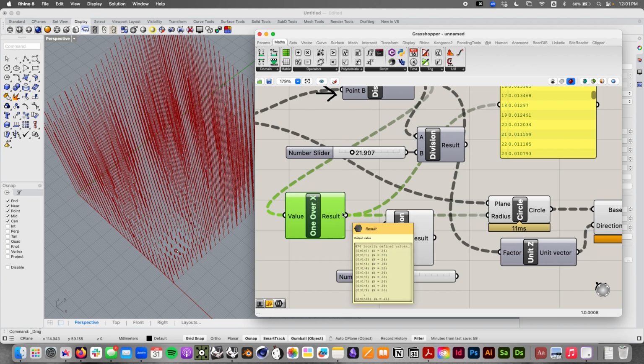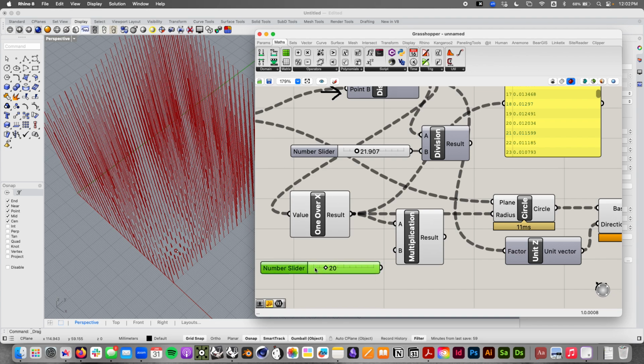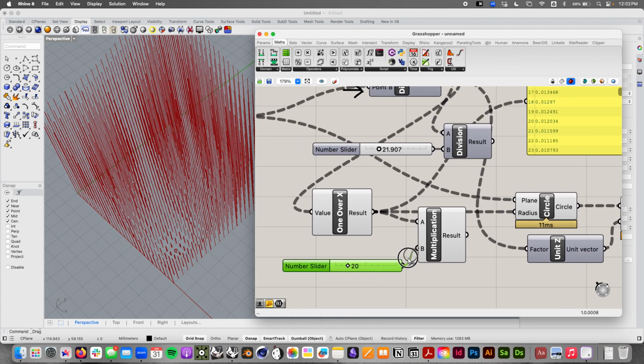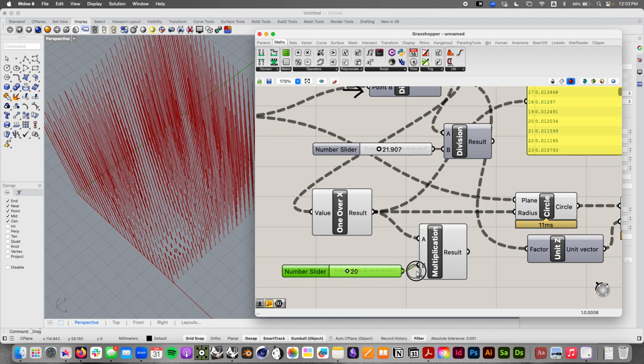One over x can go into A or B, it doesn't really matter. So 1 over x goes into multiplication, and then we can grab a number slider to multiply those values by. So we'll plug a number slider into B or whatever remaining input there is.